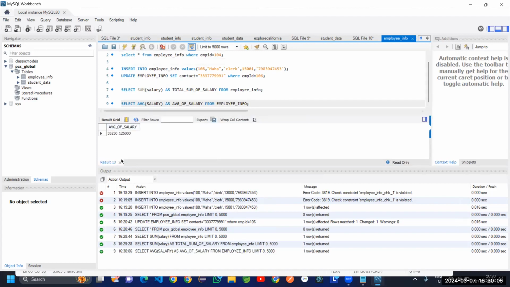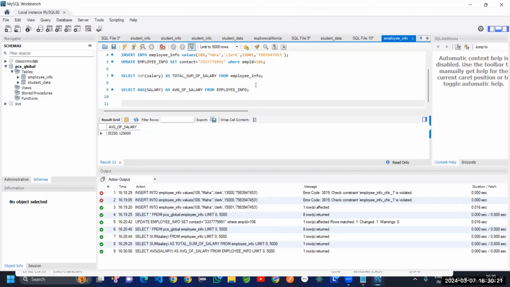Let's suppose execute. So this is the average. We know that the formula for average is total value divided by number of values. In the same manner, if you want to find the sum, copy this.